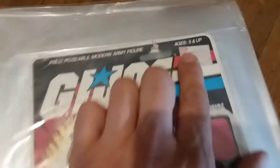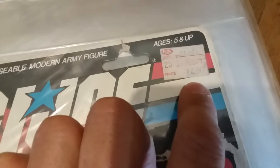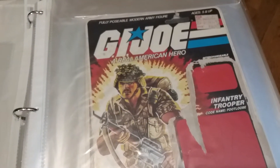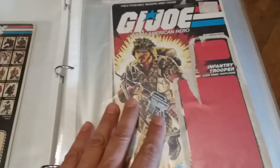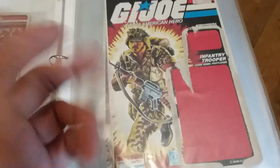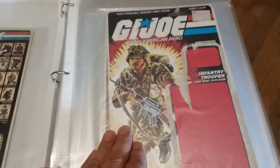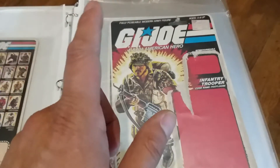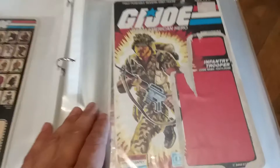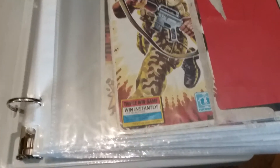This one was purchased at a Hills department store for $2.97. Hills became a Target in this area — prior to that I believe they were called Venture. We didn't have any in my city, but about 40 minutes away there were a couple of Hills, and I remember they had cool displays on the end caps — they'd have the toys set up in these cool dioramas to give you an idea of their play features. So here's Footloose.